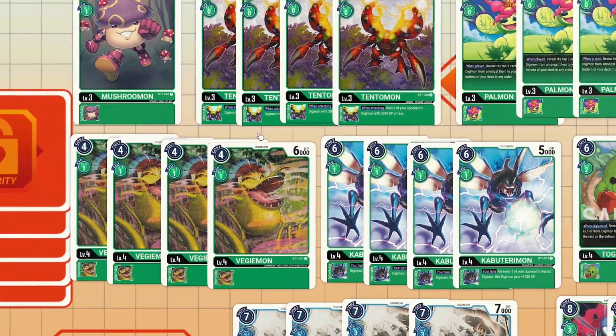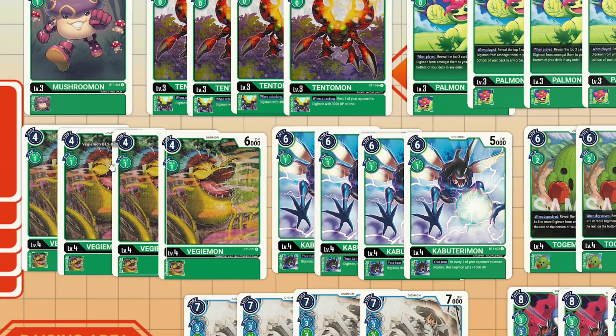Alright, so moving on to the champions, or the level 4s. I love the fact that green has access to 2 different 1 cost champions. You're almost never summoning these guys straight from your hand, so the fact that you can 1 cost them makes your memory management so good. So definitely want to max out on these guys.